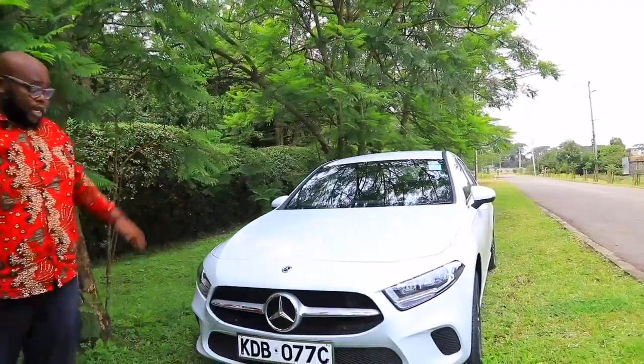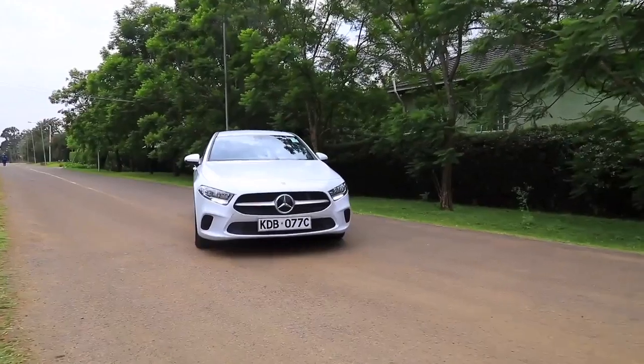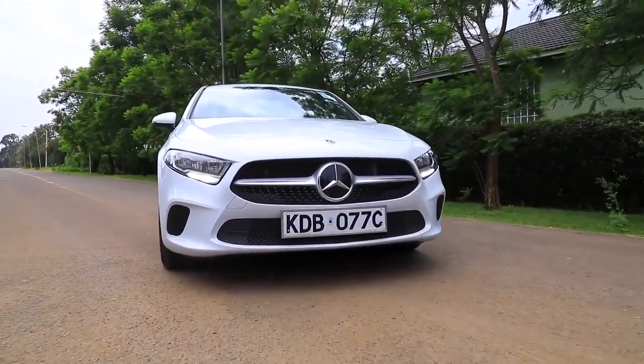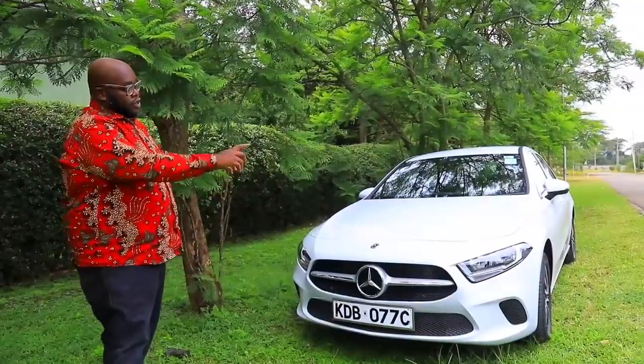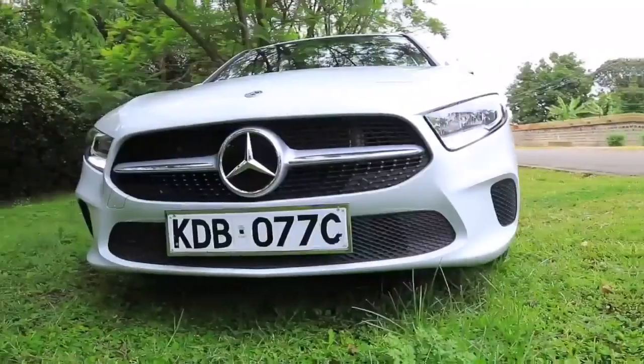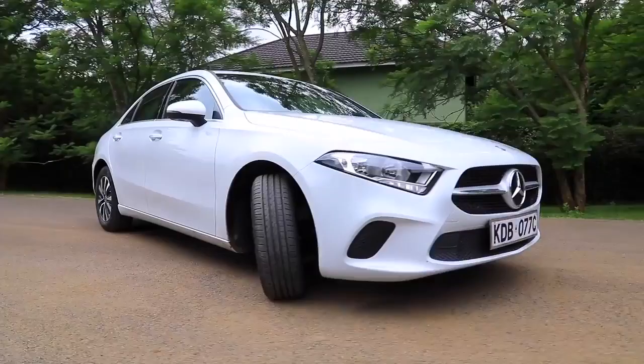And we start with the design now. As you can see, it's a typical Mercedes face, the modern generation of Mercedes-Benz. So Mercedes have gone for the softer edges, and of course, as you can see, trapezoidal grille with the honeycomb mesh with the big Mercedes-Benz logo right here, denoting that this is a 300 star. Not forgetting, this particular car is very aerodynamic.